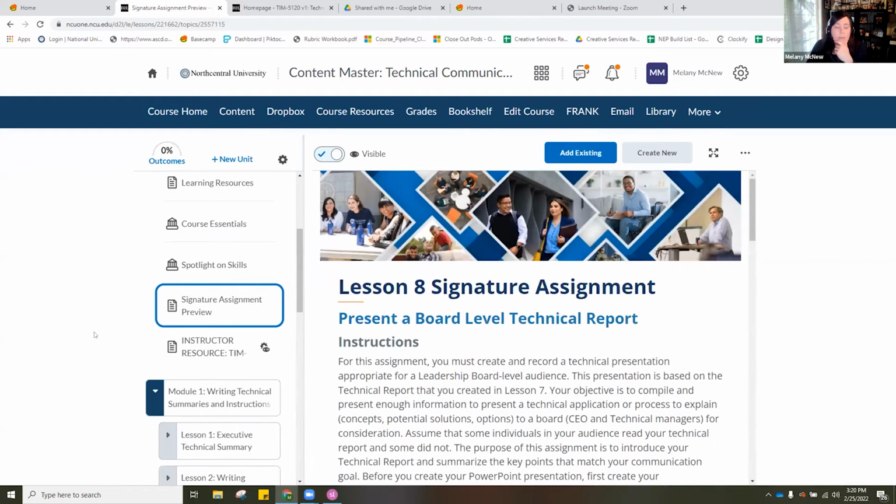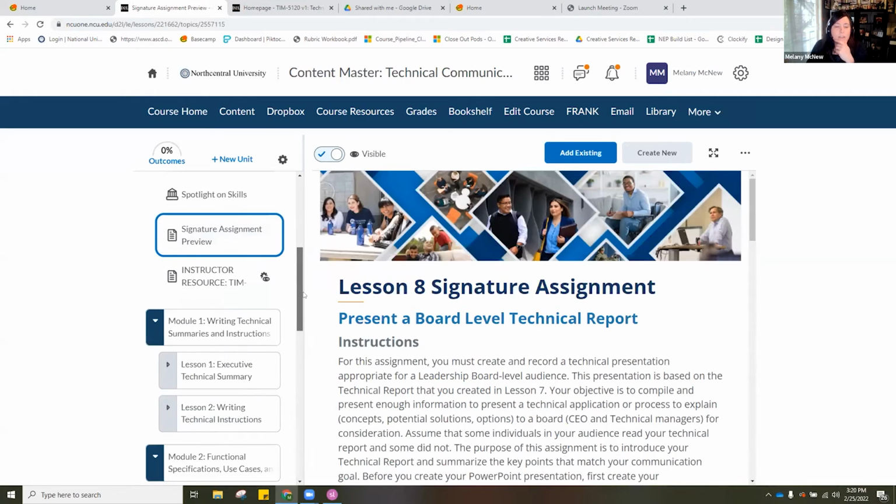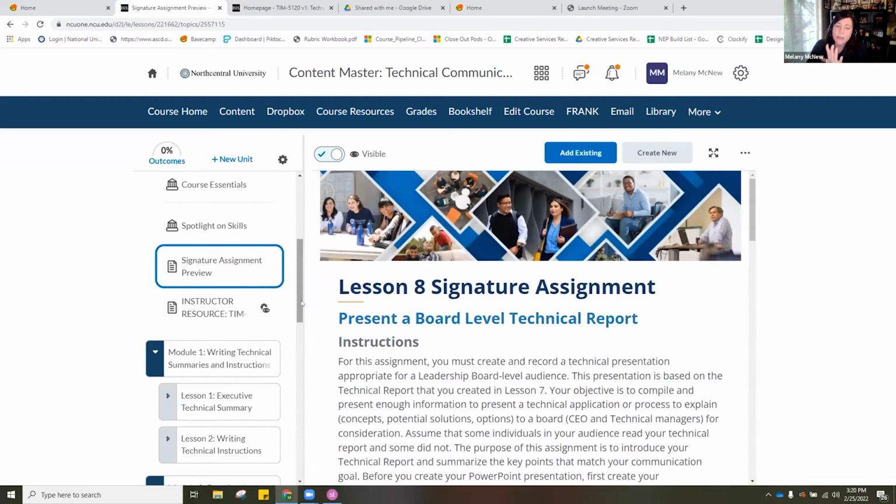I did see, and I probably shouldn't bring this up, but I'll bring it up very quickly, I saw it in a vertical with the Dropbox assignments in the lessons format. Unless you go into student view, it's hard for a faculty member to see the instructions for the Dropbox assignments.